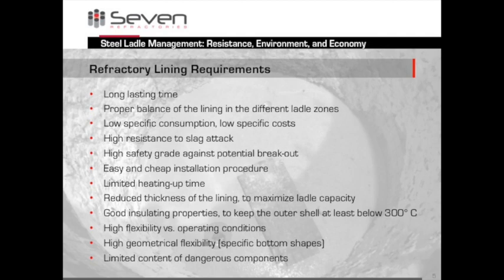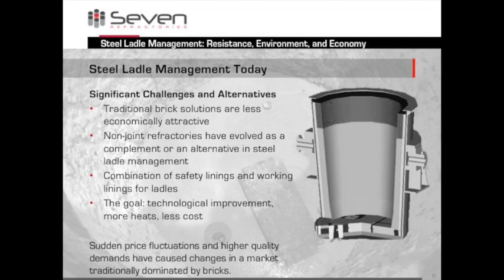Just to give an idea about this complexity, here is a list of the most common refractory lining requirements, based on statements expressed by several steel shop managers. So what is happening today that is so different? Up to recently, bricks were the main solution — they were cheap, they were available, they did the job. Installation took a bit longer but was not a big problem. But since bricks have become much more expensive and their availability less reliable, better solutions have shifted into focus — technically better, a little more expensive but not too much, and predictable. This is the big shift that we are helping along.